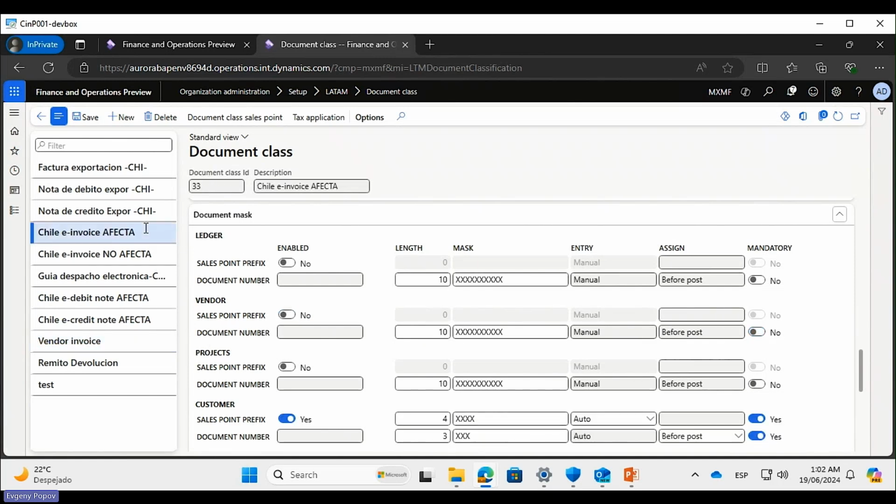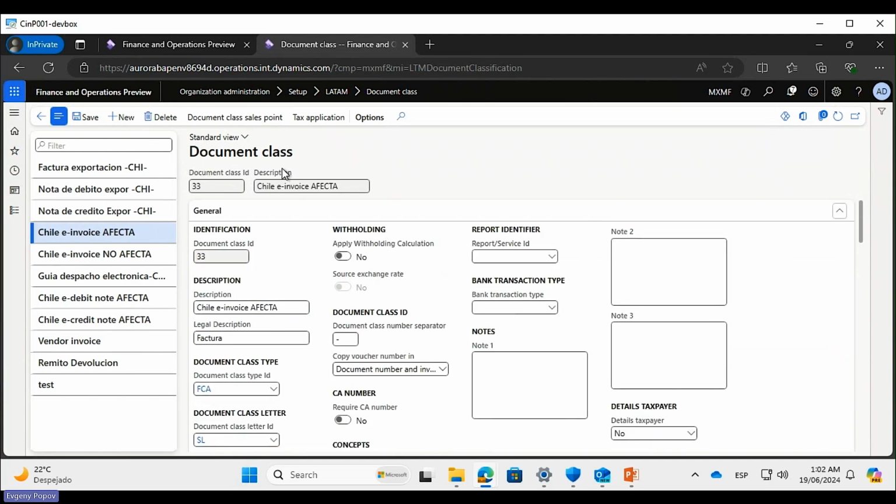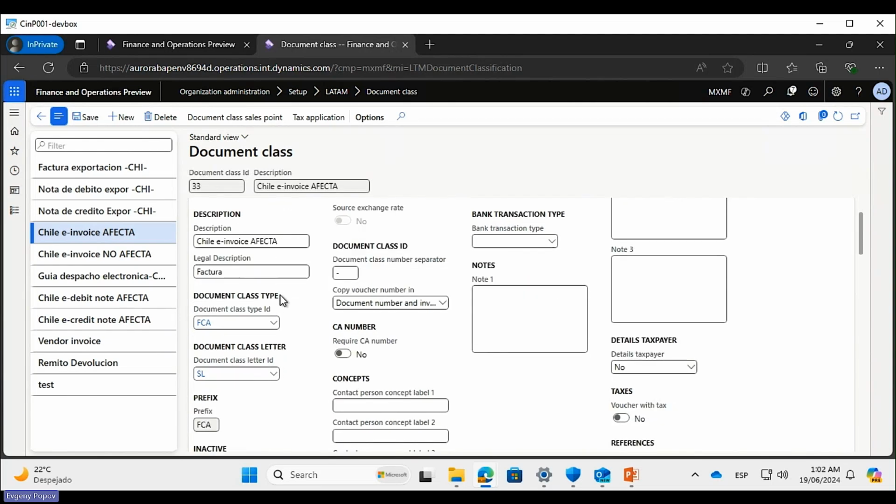Let's see the difference with an invoice that is used in the electronic invoice process. In this case, the ID field was assigned with the codification provided by the tax authority. The fields description and legal description were added. The required data regarding the document class type and the document class letter were completed.